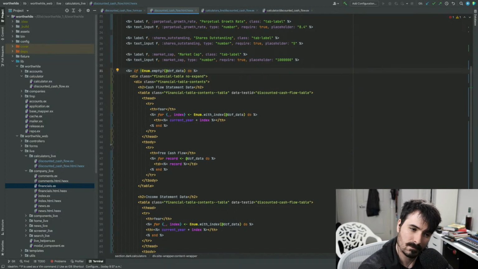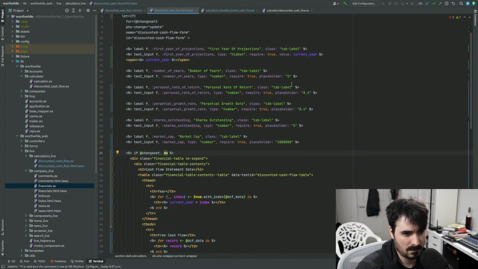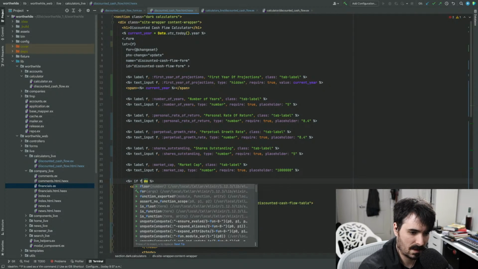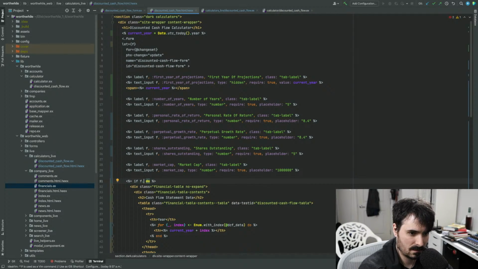So in this case, we actually want it to be at change set dot, or could I do f dot number of years.